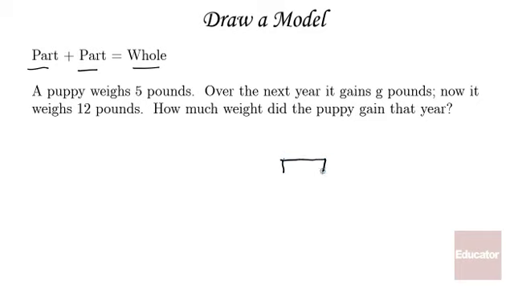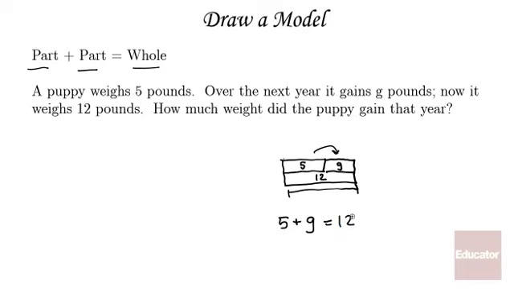So, in the beginning, the puppy weighed 5 pounds. It gained a few more pounds. Let's call that its gain, G for gain. And after it gained the pounds, its total weight, what it equaled altogether, see how the bars line up, was a total of 12 pounds. So that means when I do 5 plus G, I get the total, 12. So here's our equation. Part, in the beginning it weighed 5 pounds. Then it gained some weight, we don't know how much, G, and that gives us the total of 12.